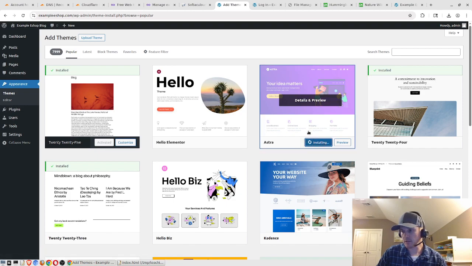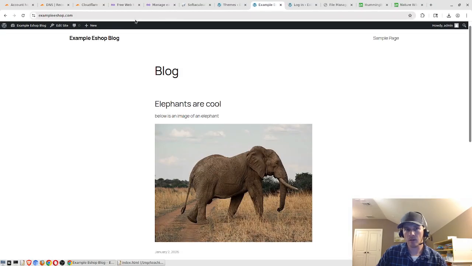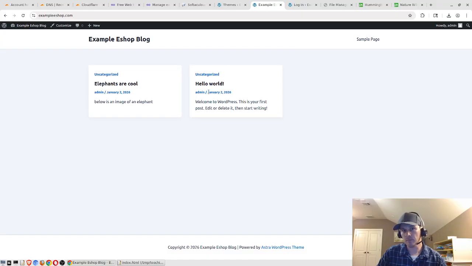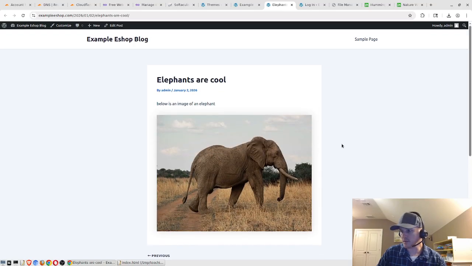Let's install Astra. I think Astra is really beautiful. Let's activate it. Now when we go back to the website, we've got a different theme. There's so many things you can do with WordPress, but that's just about themes.